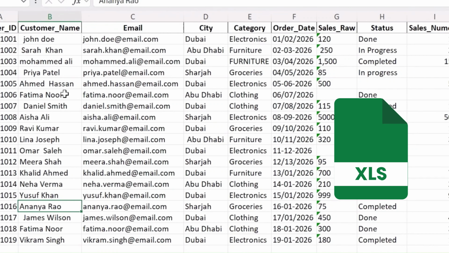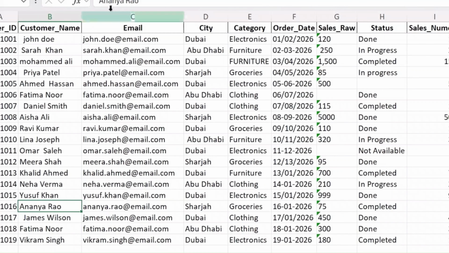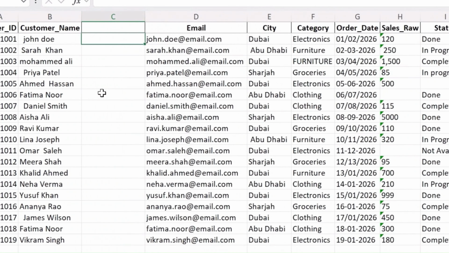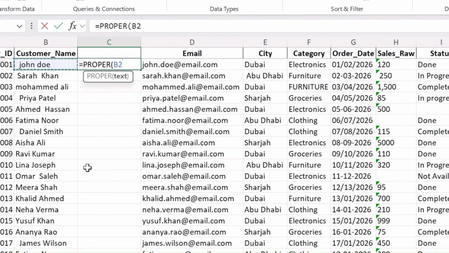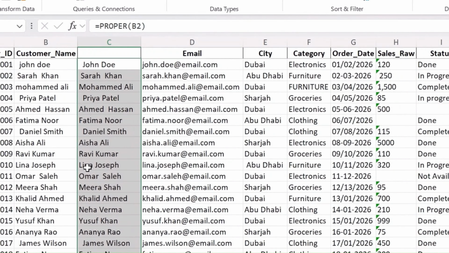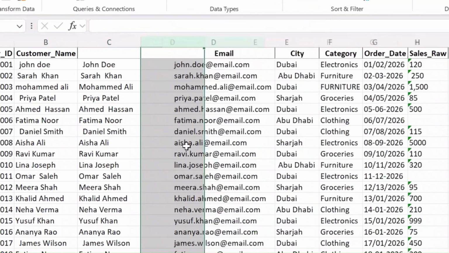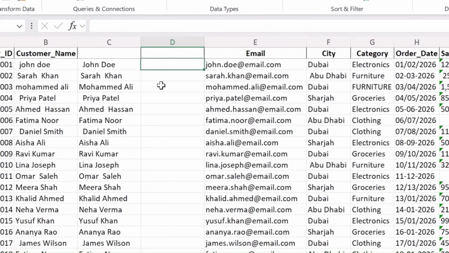To make it streamlined, what we can do is simply add one more column over here, and let's make it proper first. So I'll just apply the PROPER function over here, and let's select this and hit the enter button. And let me just do a Control D. So what exactly happened over here? Wherever you see the name in small letters, which is Muhammad Ali in our case, it will automatically get capitalized.